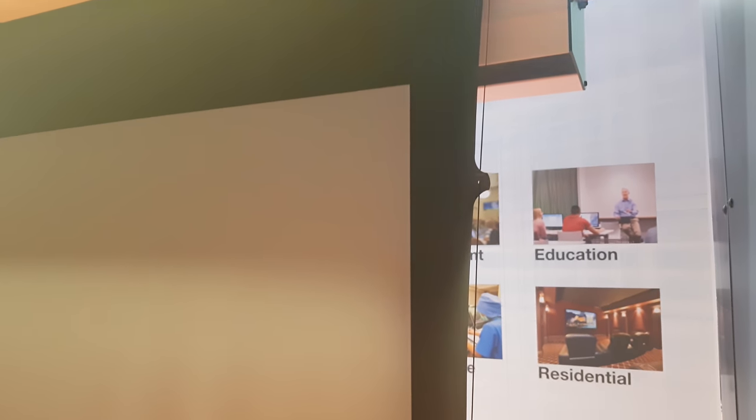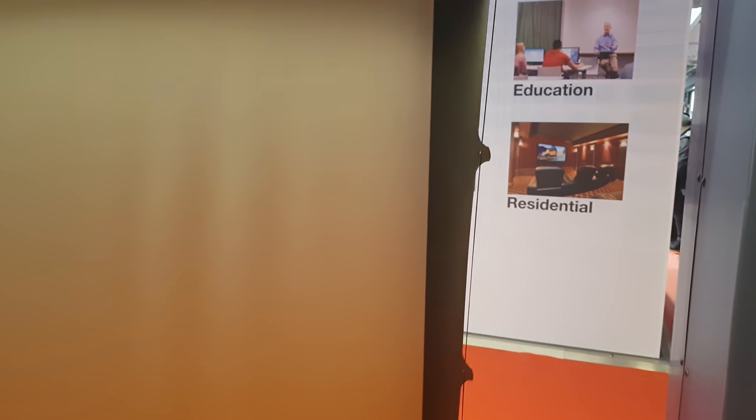If you're more into tab-tensioned screens, they also have solutions for that of course. One of the main advantages of tab-tensioned is that it's always really flat with no bubbles in the screen. Normally these screens are totally flat, which is great for watching movies. I always advise people: if you want to use a projector, make sure you get a tab-tensioned or a fixed screen — because it's not nice to see a car going from left to right with screen waves. Tab tensioned is a great solution for that.